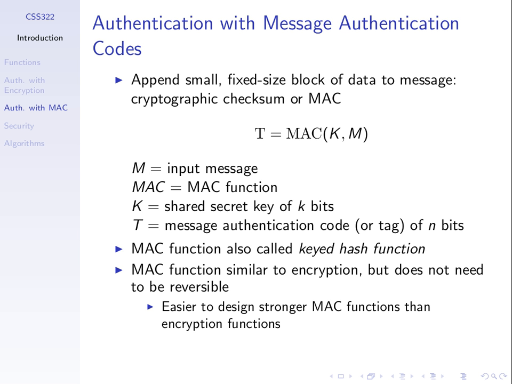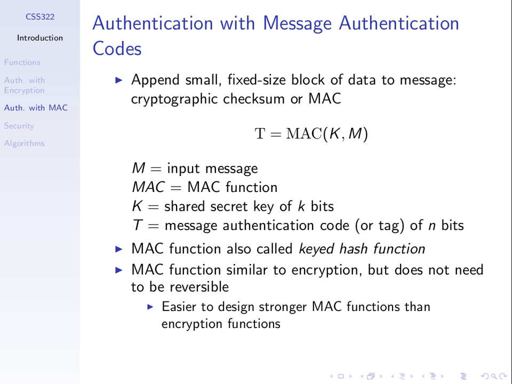It's similar to encryption. When we encrypt something using symmetric key encryption, we would write it like this. Ciphertext equals the encryption of some message, the plaintext, with some shared secret key, K. Here, some message, apply the MAC function with some shared secret key, K, and we get some tag as the output. So there's similarities with symmetric key encryption. And there's similarities with hash functions, except now we have a key, whereas a hash function does not.